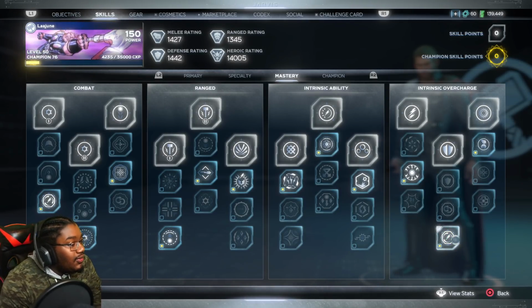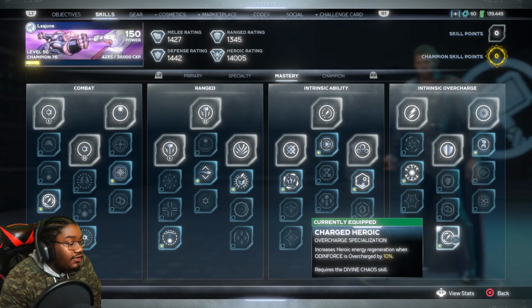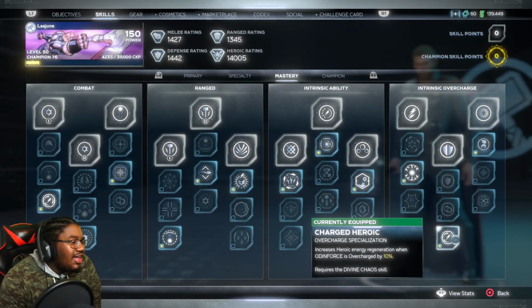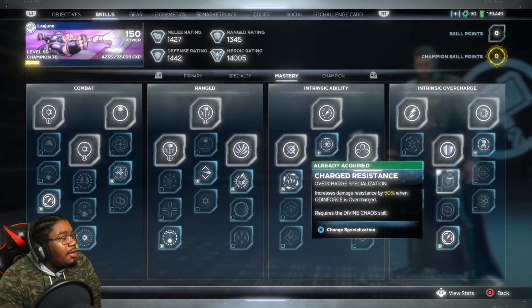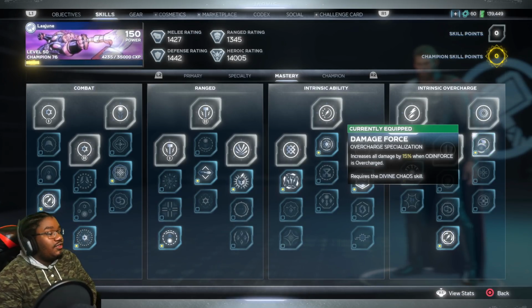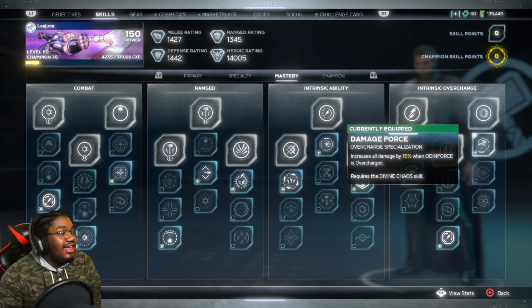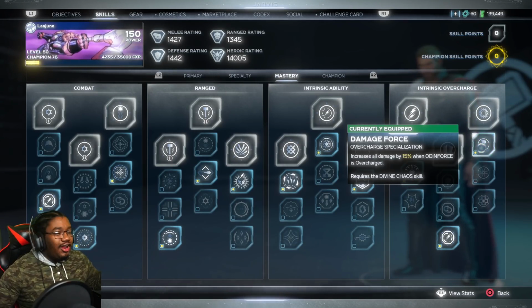Now for the second one I do have is where heroic charge, basically heroic energy regeneration with Odin Force's overcharge is by 10%. And you can use whatever you want for this one, to be honest. It's really up to you. But for the last one, you gotta have increase all damage by 15% when Odin Force is overcharged. It's a must need. You get a 15% increase in damage. Why wouldn't you want it?